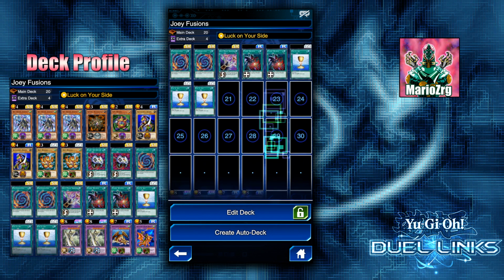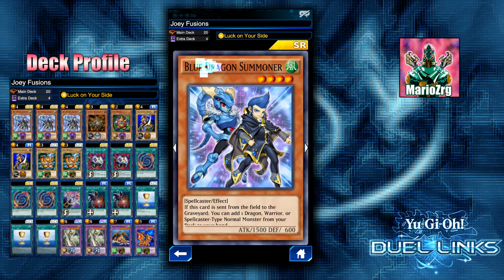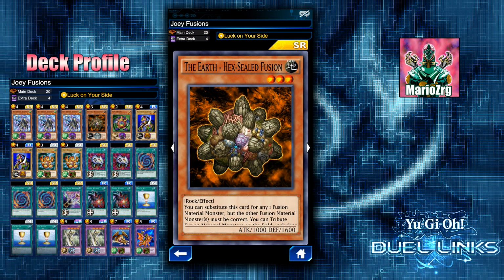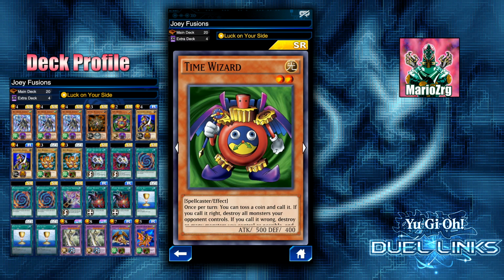So for the main deck, we're running 3 Blue Dragon Summoner because he can search for Baby Dragon, that we only have 2 of. There's only 2 available in the game, so that's why I run the 3 Blue Dragon Summoner. 1 Earth Hex Heal Fusion. This is just so that I have access to all of my fusions depending on what I have, and also in order to fusion into my Buster Blader fusion. 1 Time Wizard, because the skill I'm running is Luck on Your Side.